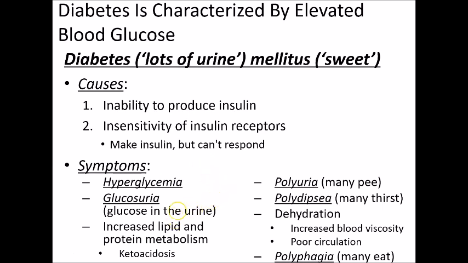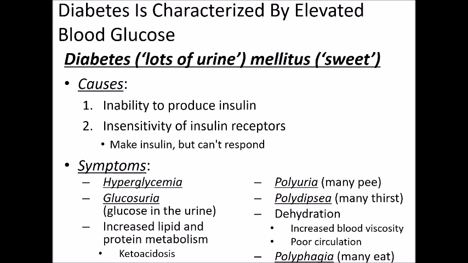Because of the glucose in the urine, it has an osmotic pull of water, so we get what's called polyuria. Polyuria literally means many pee, and so we have an excessive urination. As a matter of fact, especially young type 1 diabetics, usually diagnosed between the age of 8 and 15, are often first diagnosed with diabetes mellitus type 1 because parents notice that the child is getting up to go to the bathroom multiple times in the night.